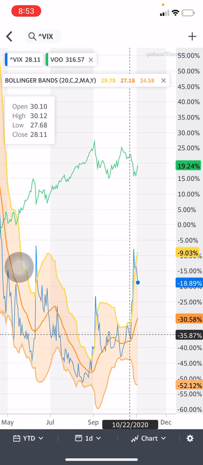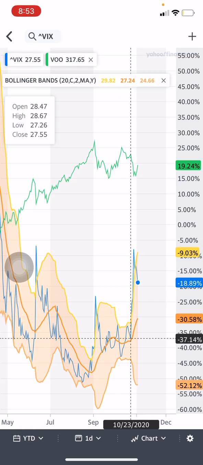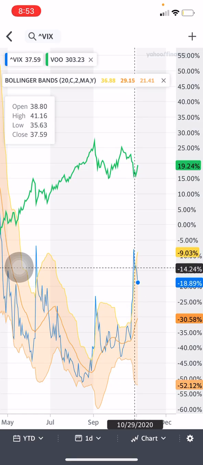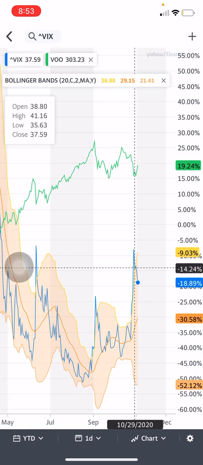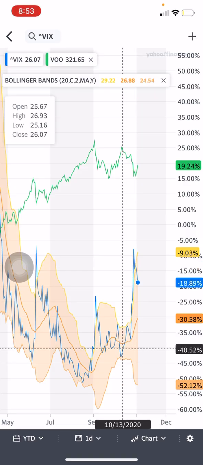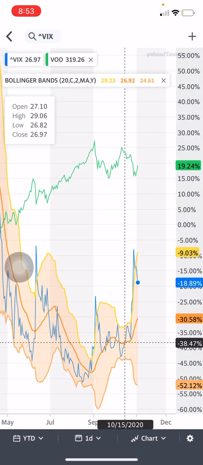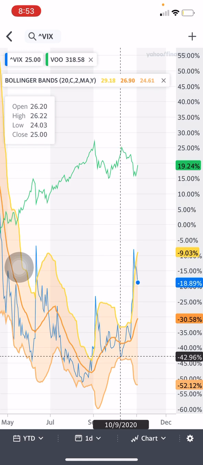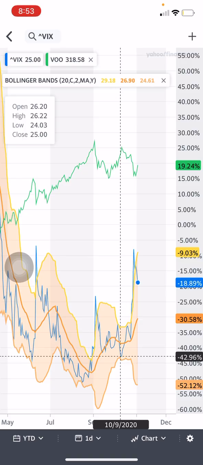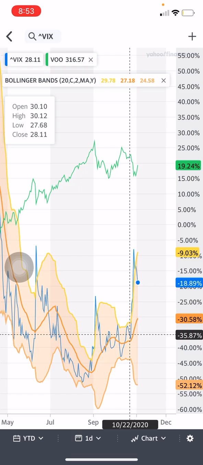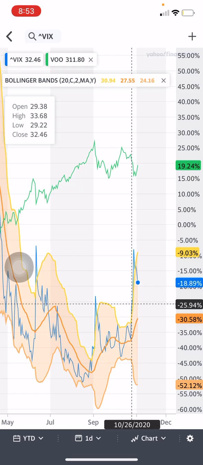Okay, as you guys can see, this is when the VIX took that dip, right? It's at the top right here. It's the green line. So the VIX took that dip and it hit around 299, right? From a high peak. So if you follow the VIX, as you can see, whenever it was touching this, the market was going up, right? So look at when it touched that Bollinger Band, the bottom one, the market was up. And then look, when it started retracing, the market started falling down because it's showing a correlation. And then you see the VIX is all the way at the top, and then look at that.